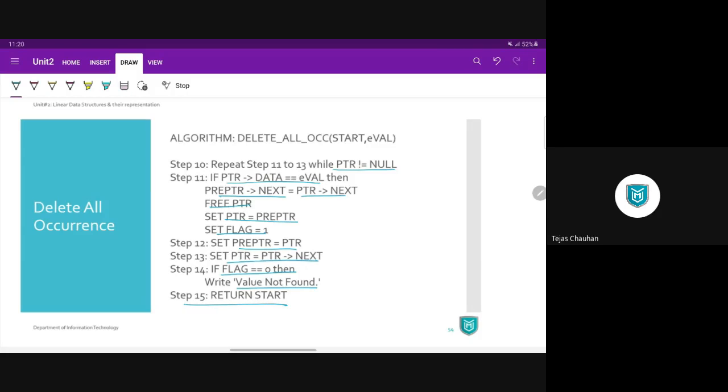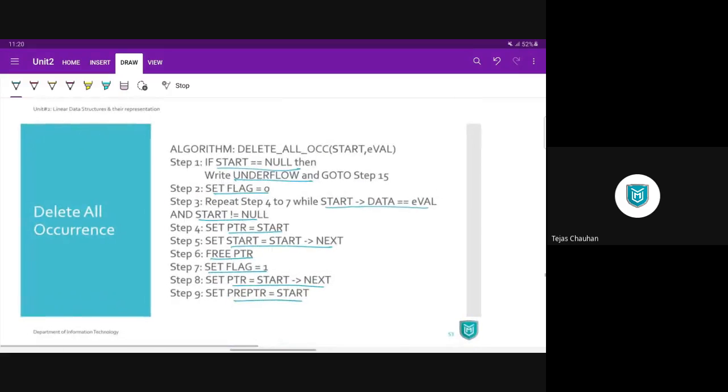So this was the delete all occurrence process. Have a look at the algorithm, read it carefully.